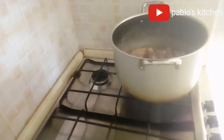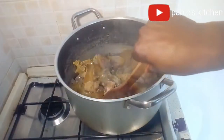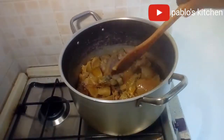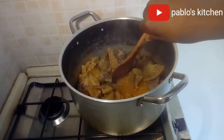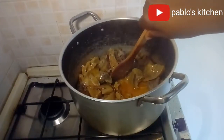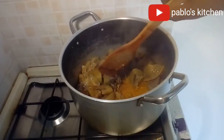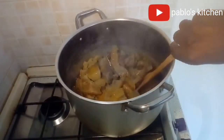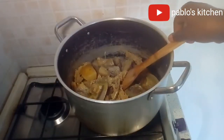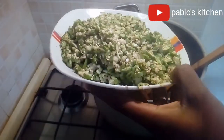Now I want to add red oil. Just added my red oil. You will see I did not add water, just the water used to steam the meat. Our reason for this is because the frozen spinach is going to come with a lot of water when I add it. So what I'm going to add next is the okra.